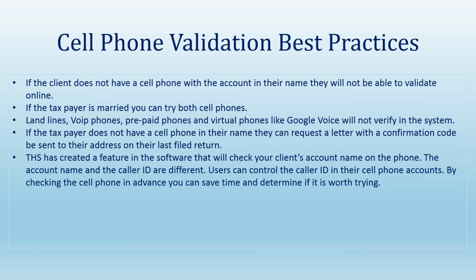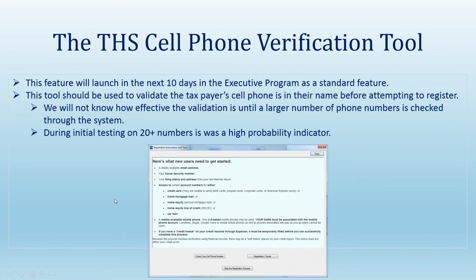Okay, we got a couple more things we want to do with it, and there is a fee that we have to pay for it. We're not passing that along to our end users, but we also want to make sure that somebody doesn't get in and check 1,000 names because that would cost us some money. Basically, we would then lose money on anything that we sold you as a product. So the THS cell phone verification tool takes it one step further. You would be able to say, okay, Mr. Taxpayer, I have a way I might be able to get transcripts. Let me get your cell phone and check to see the name associated with the account.